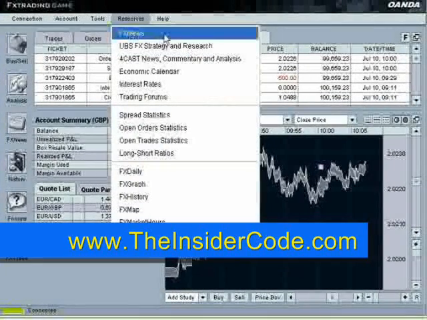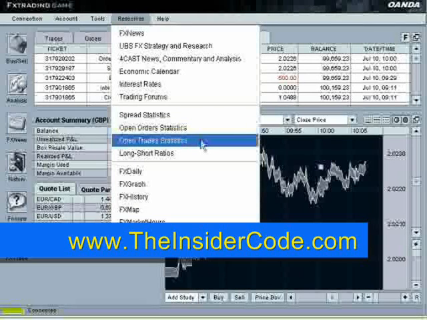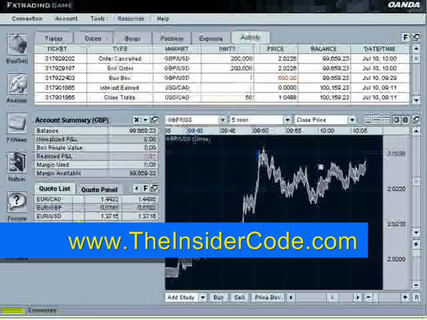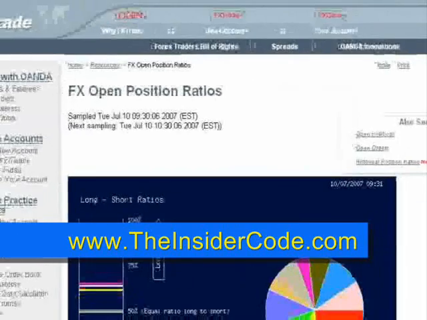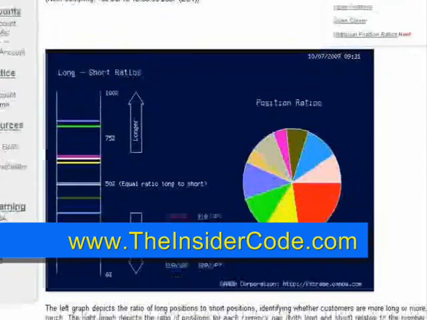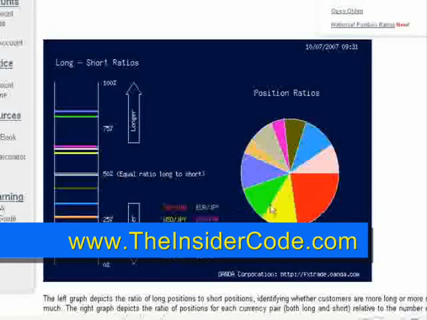But really, the best resources are going to be the news, the open order statistics, long-short ratios. This is something that can be very useful when you're looking to analyze price. You can see here they've broken it down based on all the currency pairs. So the euro US dollar here is in red. Where's the pound? Pound US dollar is here in this light blue over here. You can see obviously the bulk of the positions are in the euro, but then the second, really tied for second, is the Swiss, the Canadian, and the yen. The British pound you can see is slightly less.